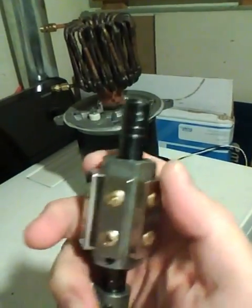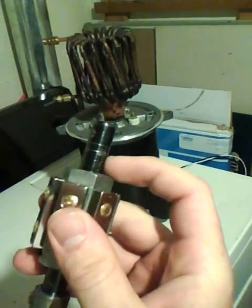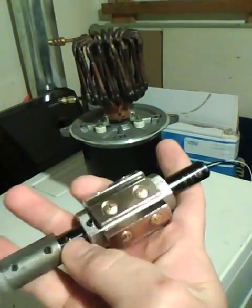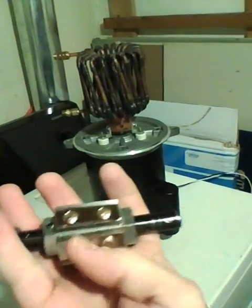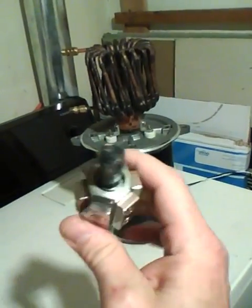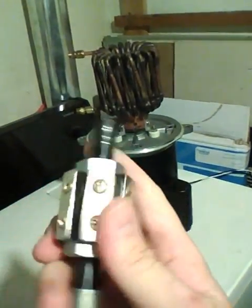You can also purchase a hexagon stainless steel rod — about 12 inches — and have it lathed down to a half-inch at a machine shop. That's the best way to add more magnets and create a longer spindle, if you wanted to put it in a longer copper pipe and make a radiant heater out of it.